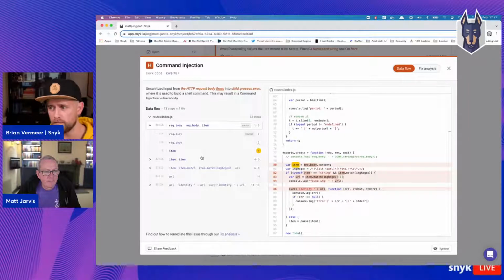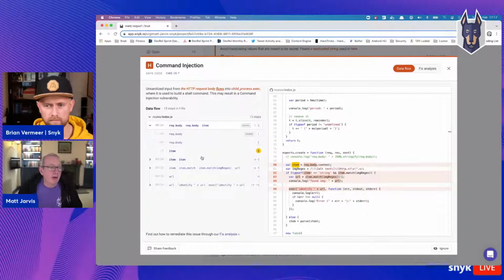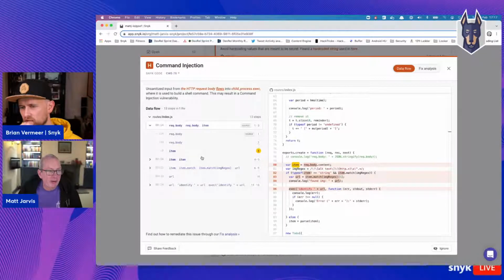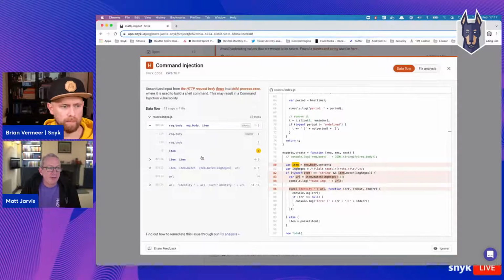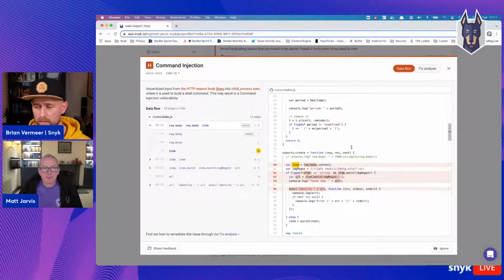It's super handy. Yeah, and this also works across multiple files, right? The input doesn't have to all be within the same file. It can flow through the same code base, and it's going to detect that it has happened across the whole code base. Yeah, absolutely. I absolutely love that.